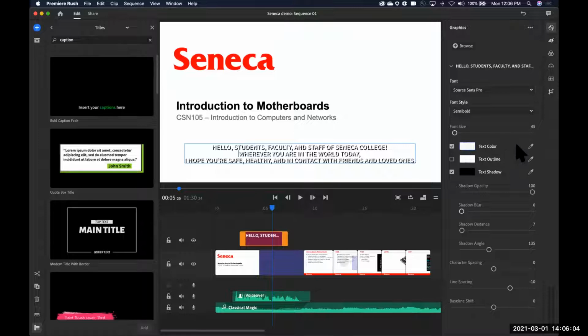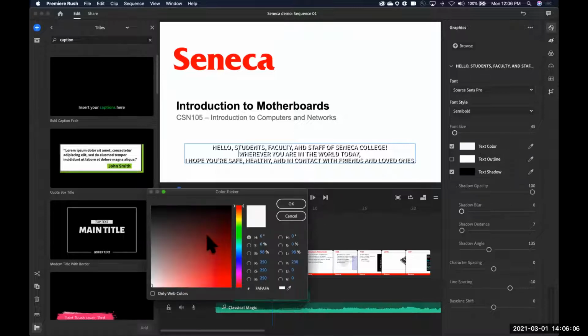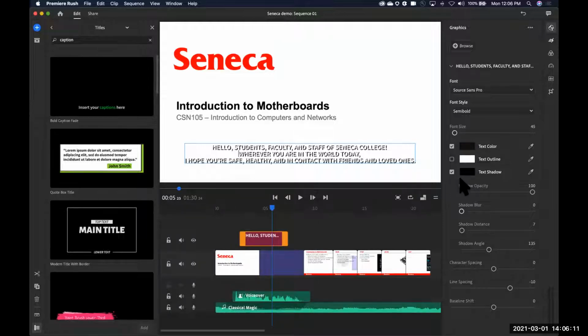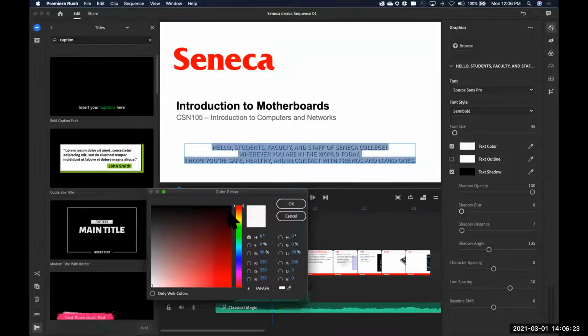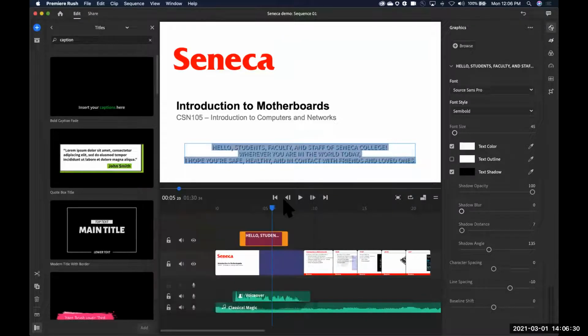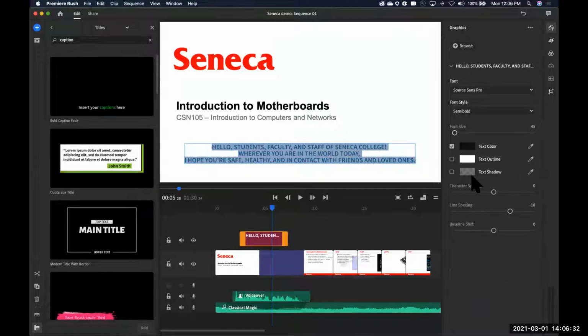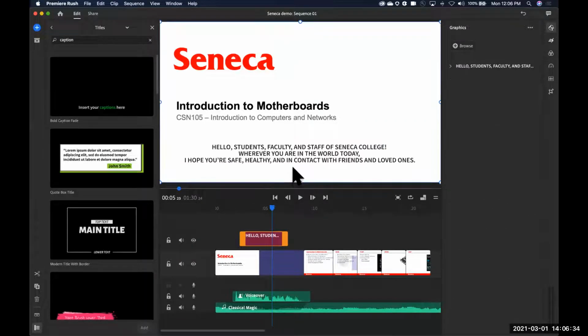Our text color needs to be not white. So if we went with something darker, I got to select it all again. Sorry, edit, select all. Didn't get it, try that again, select all. And then make the text, let Zoom catch up to my interface here. Here we go. We'll make it dark. And we probably don't need any drop shadow, so I'll toggle that off. So that's what we're looking at here. Here's the caption, at least for this segment.